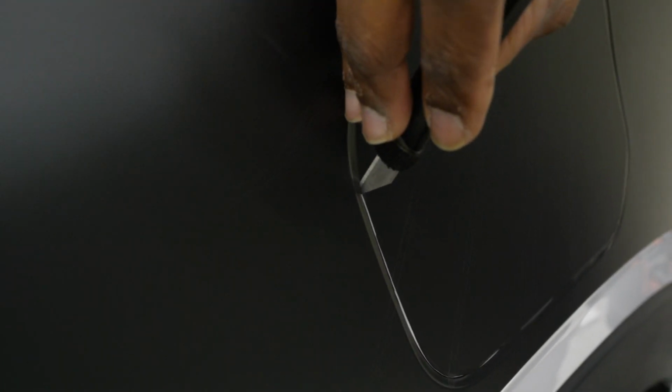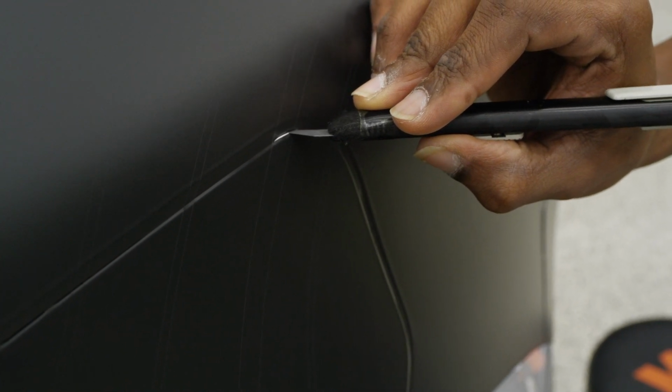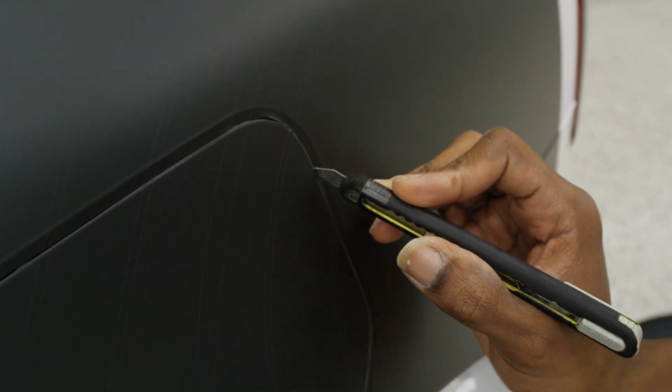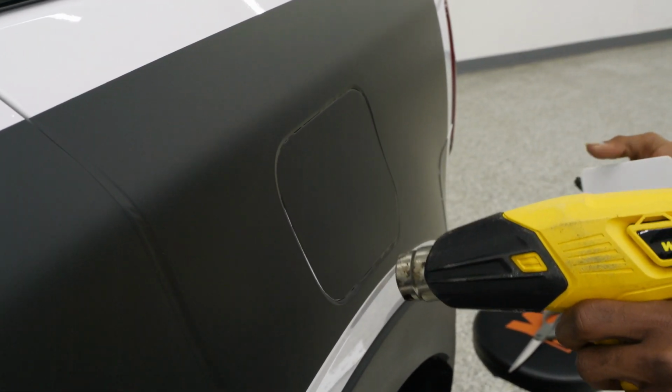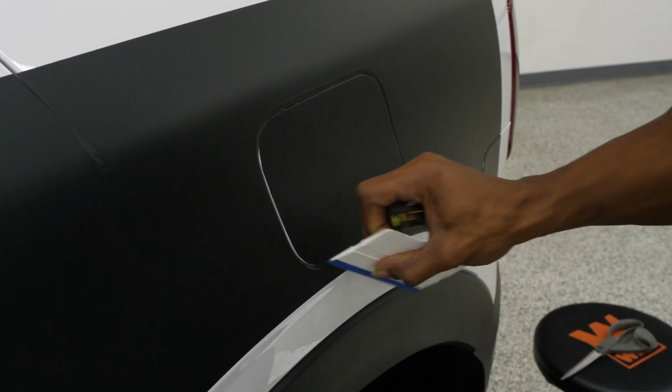I'm going to stop there because my arm can't spin around that way as much as I'd like it to. Still skating along that gas door. Definitely take your time where it curves. There we are. Now we're going to go back over it with that heat gun, to get those edges to lay in.